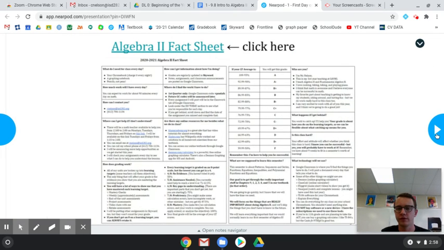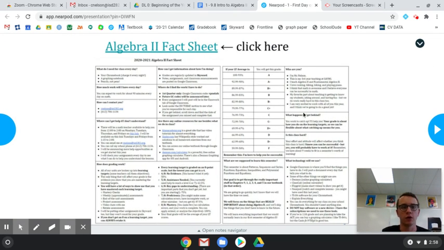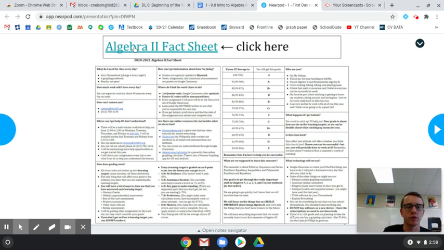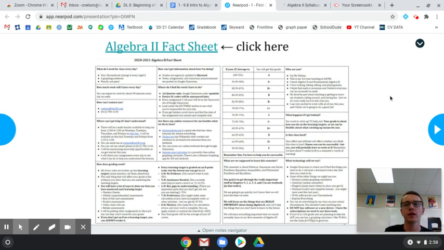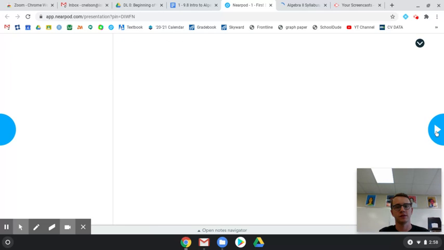Scroll through the slideshow as you go. If there's a link, you can click on the link. It's going to create a little box around it. So you can click on a link and then see the thing that I put up so that you can look at that. So that's there.